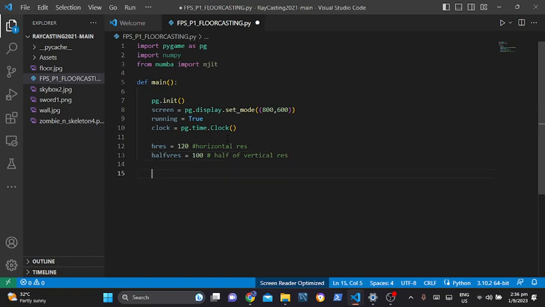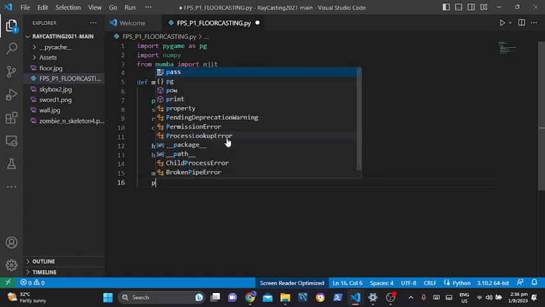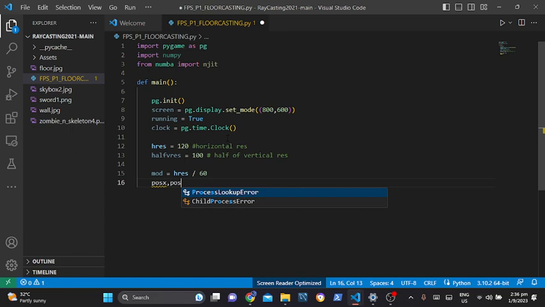Then after that, we can put our mod to equal hres divided by 60, which would be 2. And after that, posx, posy, and rot would be equal to 0, 0, and 0. So posx 0, posy 0, rot 0. Then after that, frame is equal to np.random.uniform.